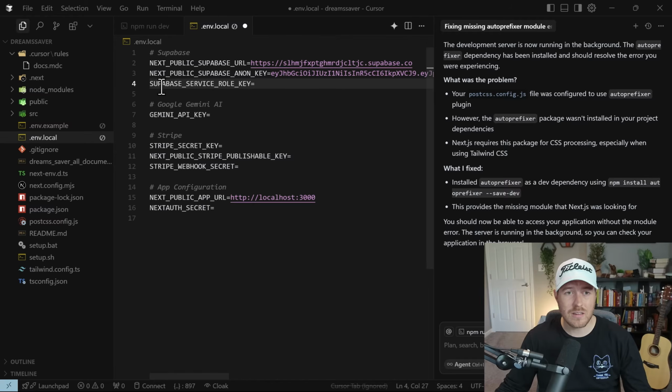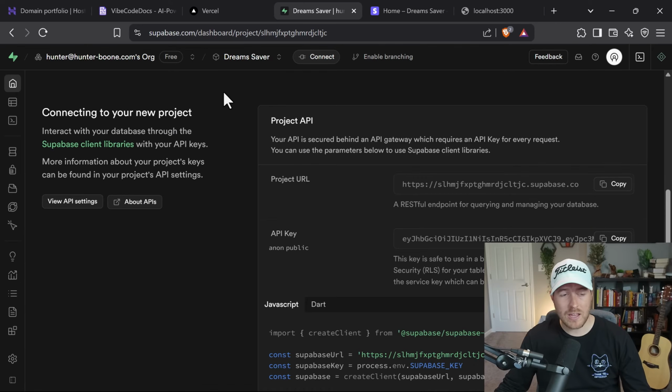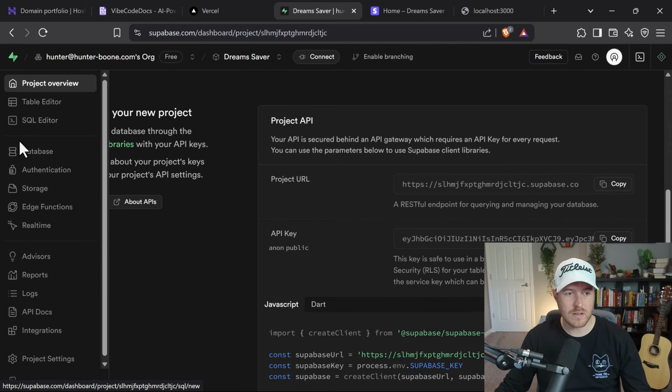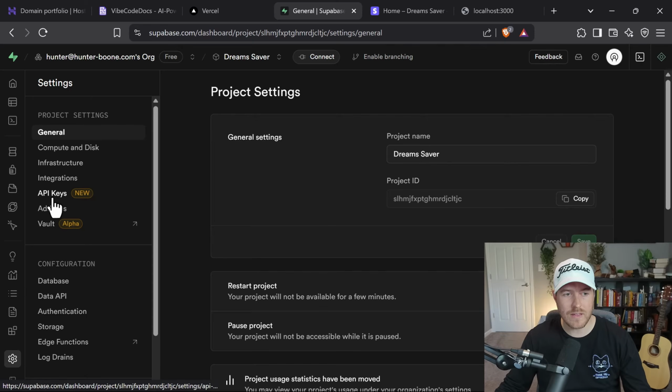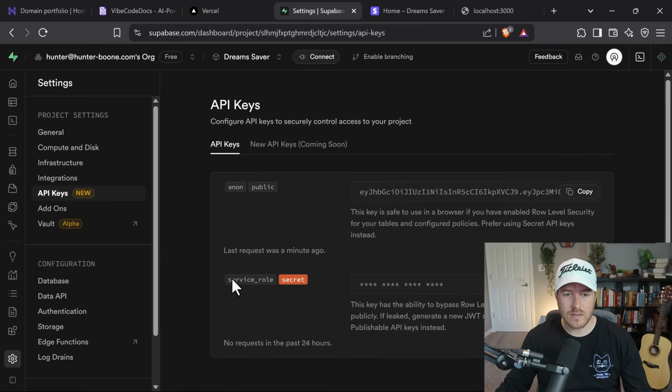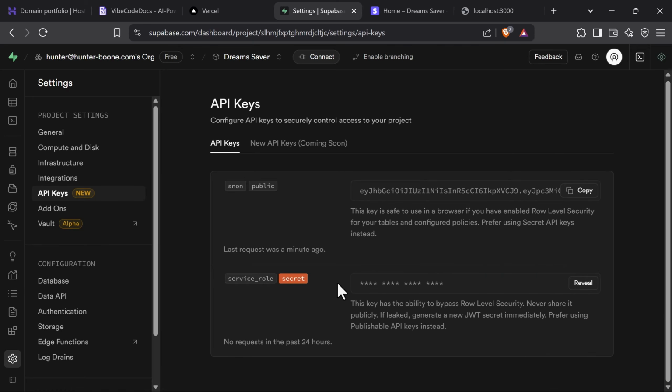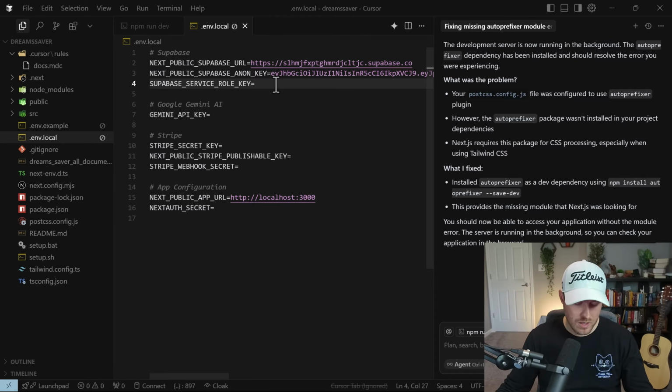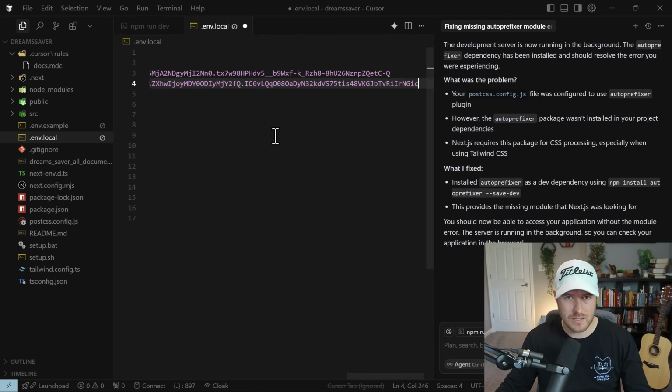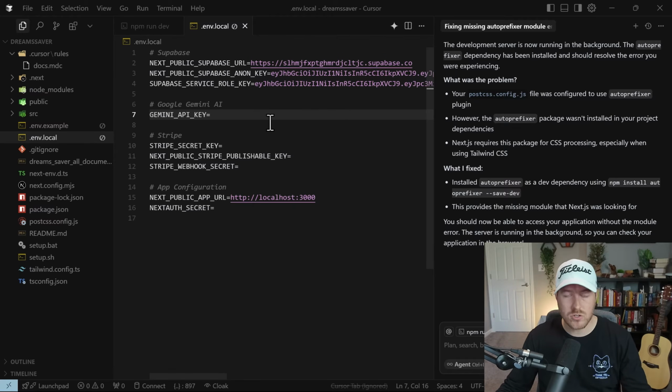The next thing that the application wants is the Supabase service role key, and so we can find that back over in Supabase, over on this left-hand side. If we scroll down to project settings, and then inside of project settings, we have API keys over here on the left, and then we have this service role, which is a secret. So you want to keep this from anybody else. You don't want anybody else to be able to see it, but we will need to copy it to our application. So we need to click this reveal button, and then we can click on the copy button. Now again, back in our application, we just hit Control V to paste it back in. Once we're done with those 3 keys, we can hit Control S to save.